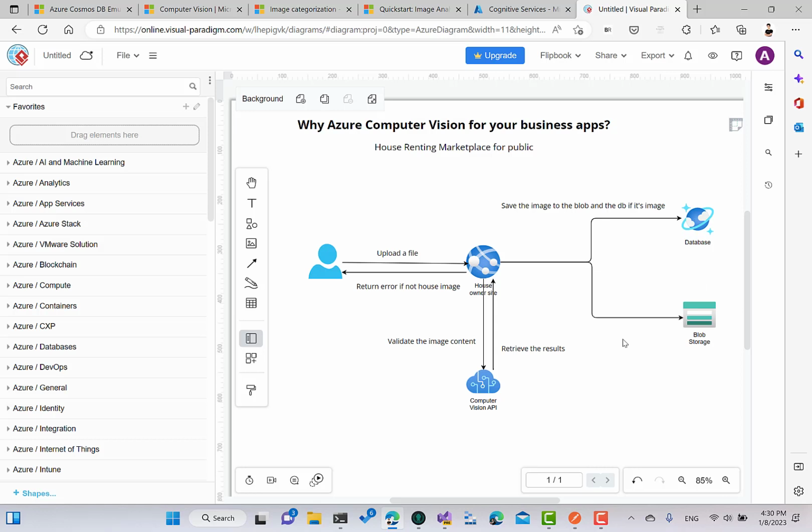In our project, this step is optional. You can just skip it if you are not interested, or you can even comment out the code. It's not mandatory, but we are doing it mostly for learning purposes and to reduce the amount of useless attachments that we have in our Blob Storage. So let's go ahead and get started.